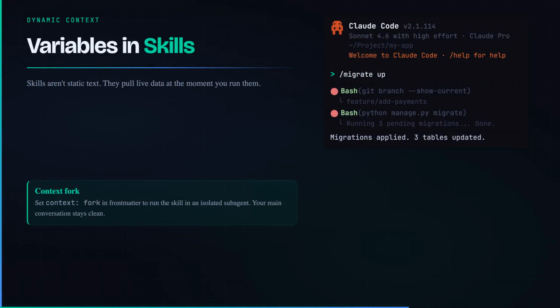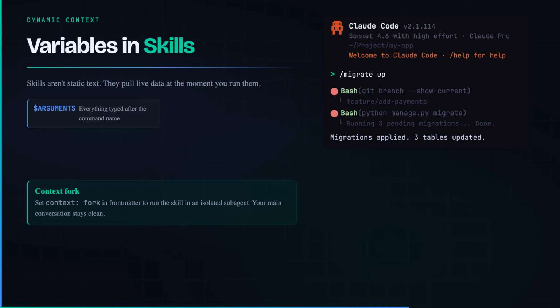Skills are dynamic. They pull live data at runtime through variables. The $arguments variable contains everything you type after the command name. If you type /migrate up, $arguments becomes up.